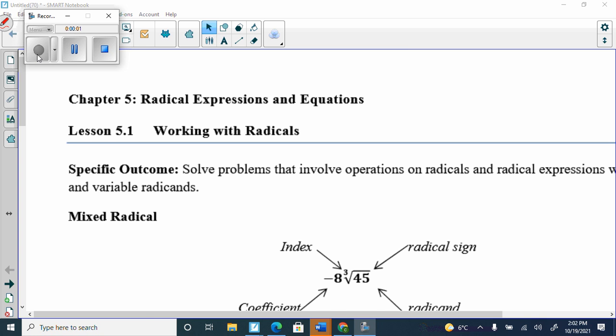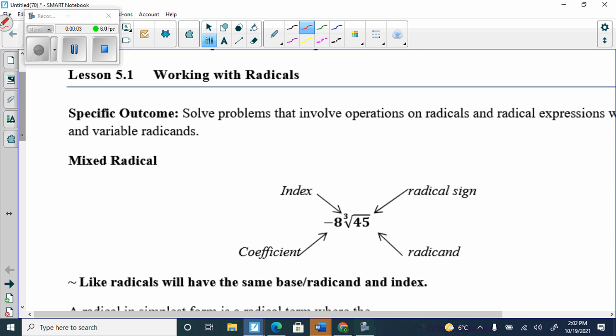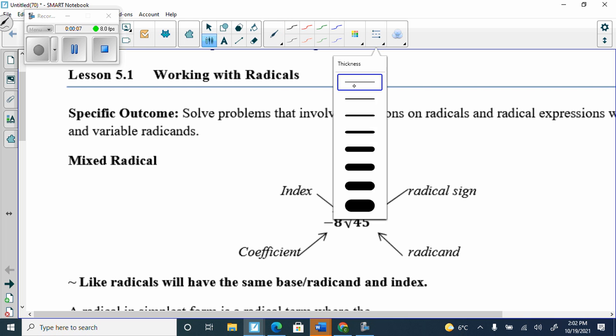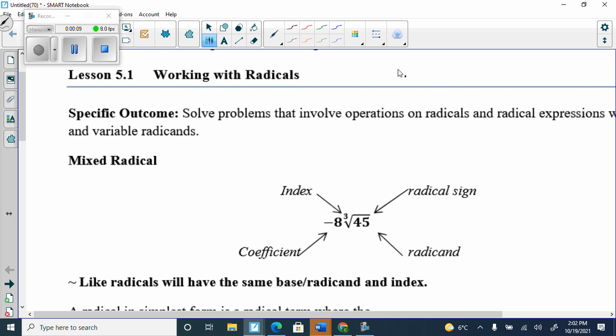Yesterday, to go through and do some of the review portion. So here it says a mixed radical, which you talked about in grade 10. Mixed radical is the little number above the square root is an index. If there is no number there, it's still an index, but it's still a number. There's no number there. What's the number? 2, because it's a square root, correct? If it was like the square root symbol, that would actually be an index of 2.